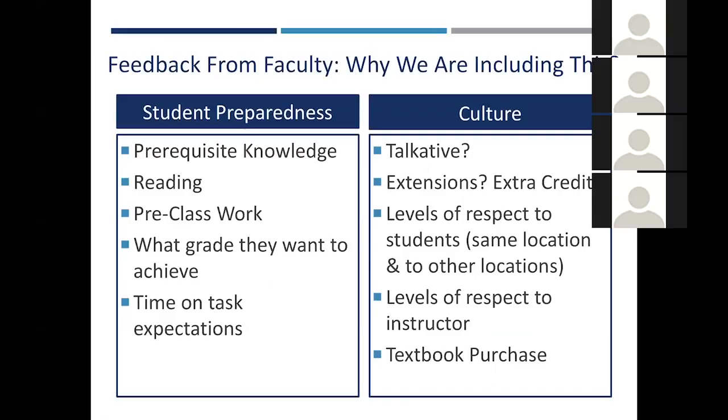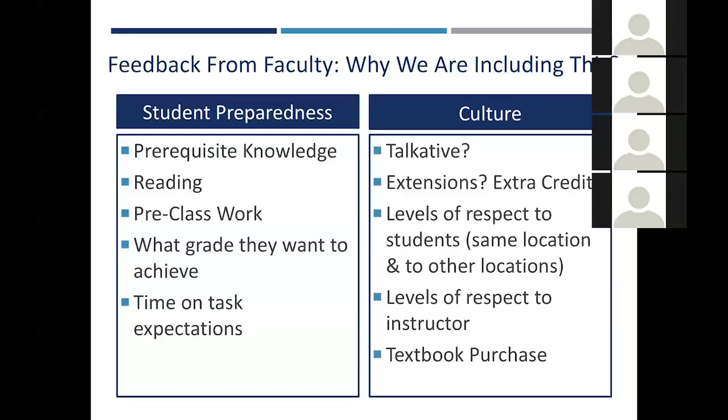So if for another class, maybe the rigor wasn't there and they were able to skim by and maybe only attend class and do an hour of homework each week. But as we know for Penn State courses, you should be spending about 7.5 hours a week for a 3-credit course. So having that be on the same page. And then for culture, maybe you might have one talkative group versus another.